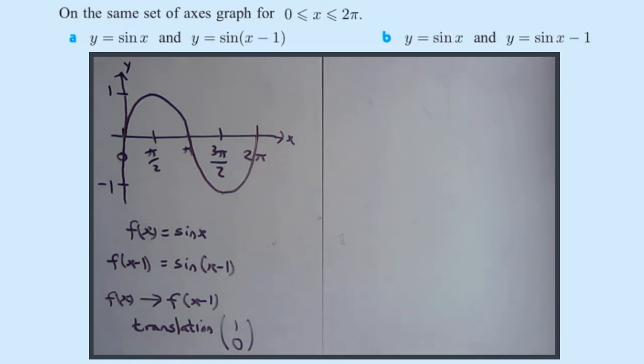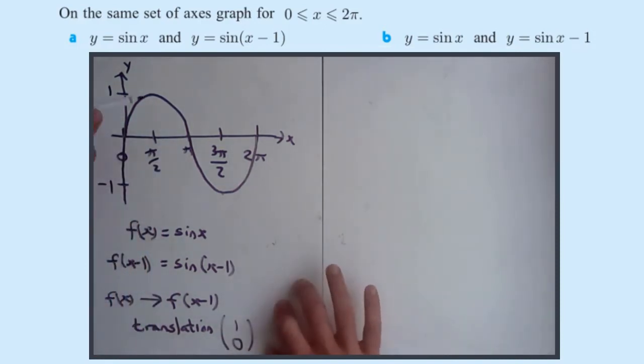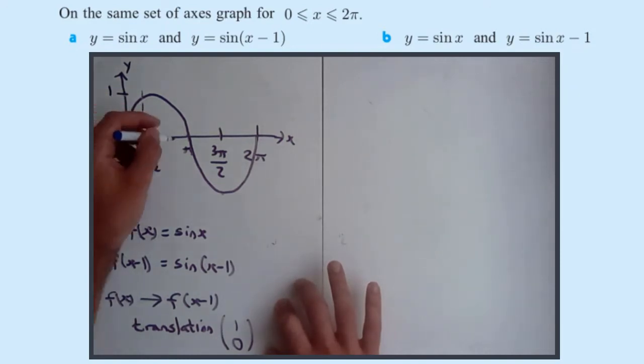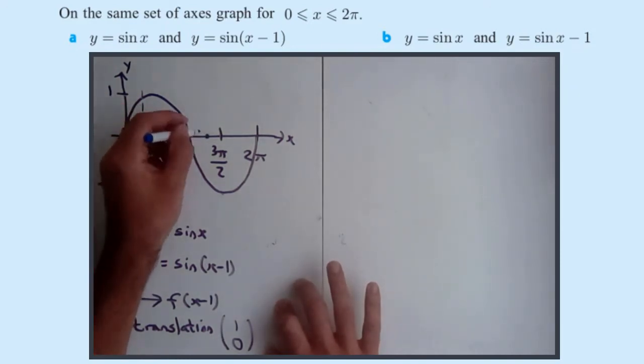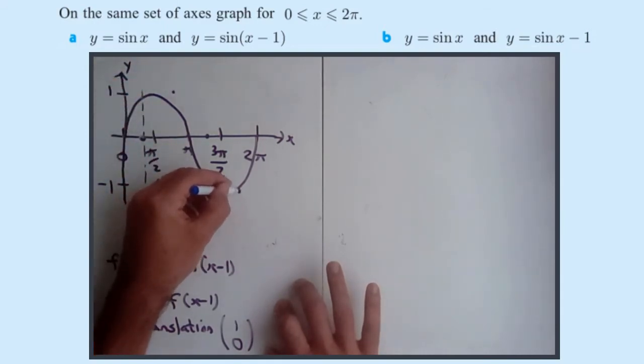If you think about what 1 radian is, 1 radian was about 57 degrees-ish. When you think about pi, well, that's just a little bit more than 3 radians. So if we take pi as being 3, then it's going to be roughly sort of this distance here is going to be something like 1 radian. So everything's going to shift kind of that far on. So this is going to be somewhere around here. And every point's going to be about that far-ish there, so we're not going to reach the end. This point is going to be somewhere over here, something like that. More points, maybe something like this.